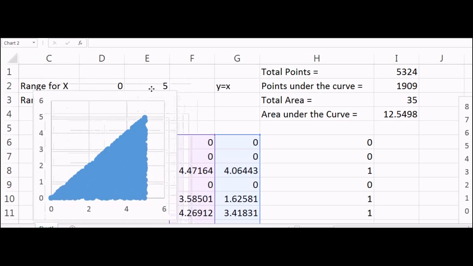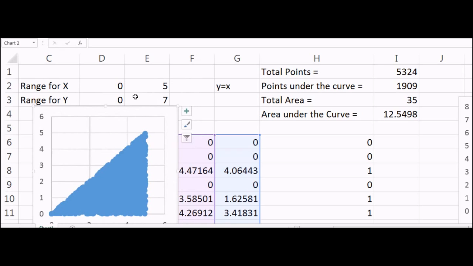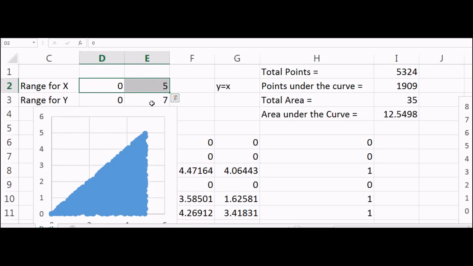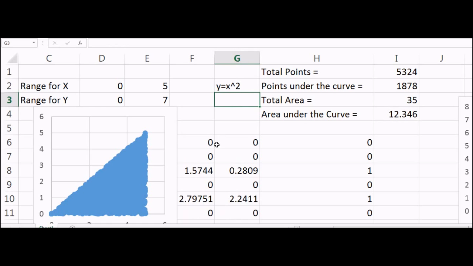So now here you can see that I am choosing a random range 0 to 5 and 0 to 7. However, if we go to more complicated functions, then I need to modify this range according to the function, so that I am independent of what kind of functions I use. So for example, let me say that instead of y is equal to x, now I choose y is equal to x square. So I have two x's now, right?